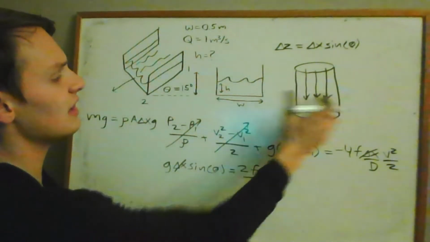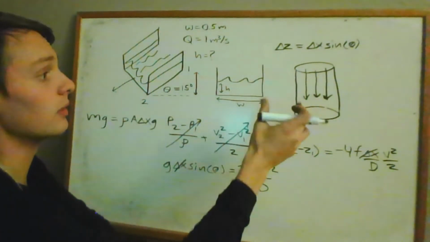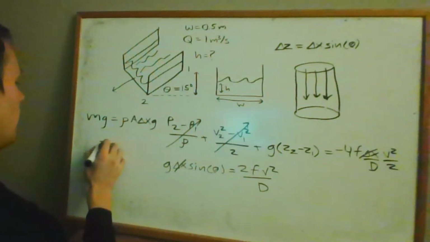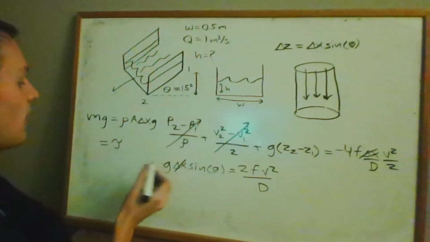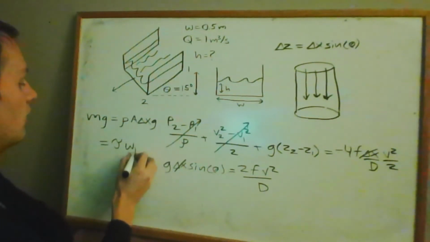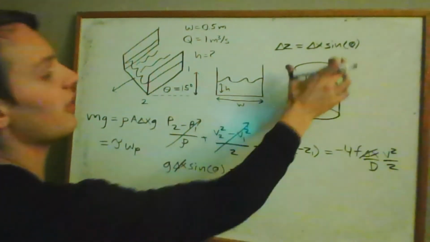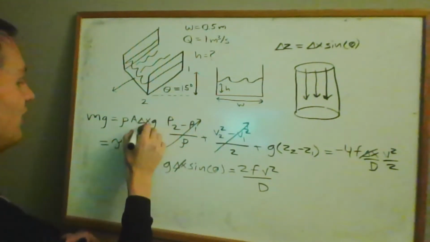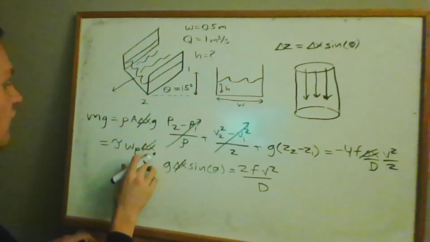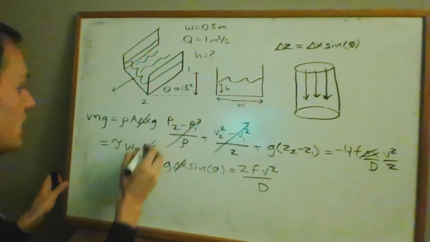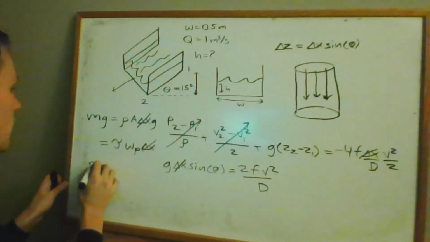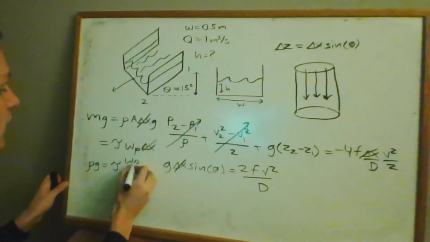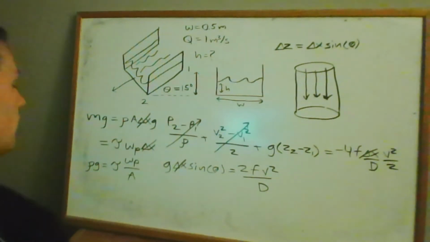So that includes the entire inner perimeter, which is wetted with fluid because it's full of fluid that's flowing downward. Okay, so this would be tau, which is your shear stress, multiplied by that area. So that would be the wetted perimeter multiplied by the length, delta x. Excellent. So those terms cancel, and we get a very, very nice expression here. So we have rho g equals tau, and then we have the wetted perimeter over the area.